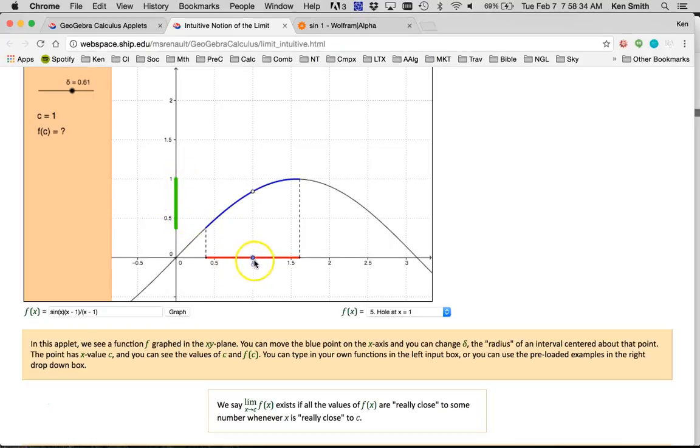1 plus or minus delta is in red. 0.841, the sine of 1, plus or minus epsilon is presumably in green here, although that epsilon interval is not balanced around our value. But here is the intuition you need: red going up and down delta, green going up and down epsilon.